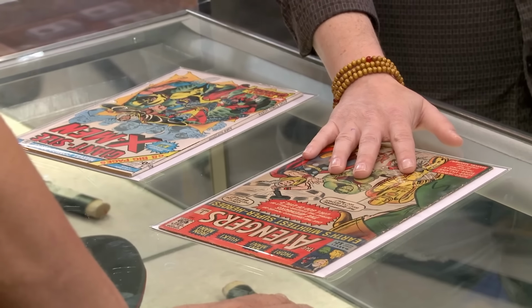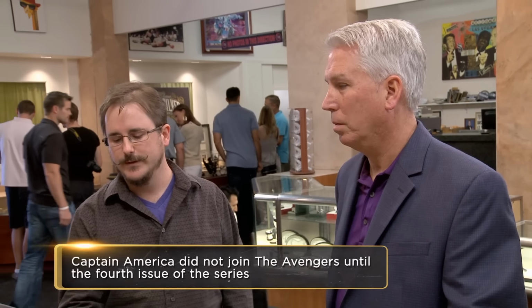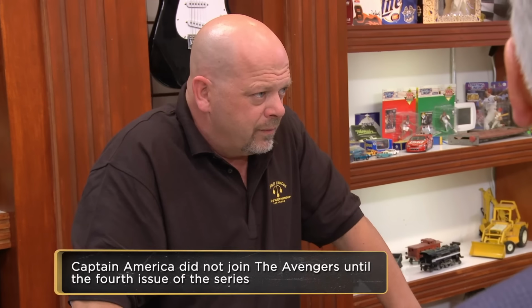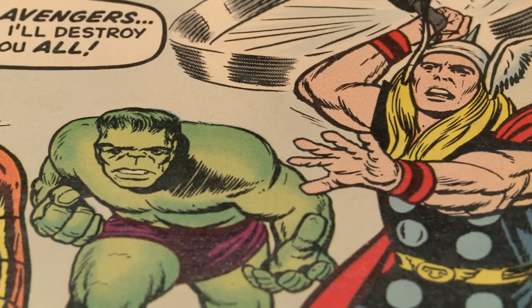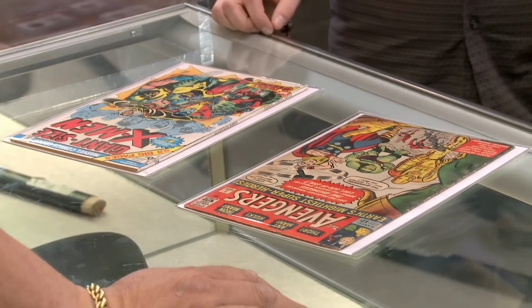But man, Avengers 1, that's a thing of beauty. This came out in September 1963. Marvel had gone through some tough times, and with Spider-Man and Fantastic Four, they were really starting to have a rebirth with superheroes. Avengers 1 took all of these characters that had their own books and brought them together as a superhero team. Stan Lee and Jack Kirby brought all of their popular characters together because Daredevil 1 was actually supposed to ship that month, but Bill Everett was late on his layouts. So real quick, they concocted the Avengers with their existing characters, put it out, and now it's a billion-dollar franchise. He wants to sell them to me, and I don't know what the grade's going to come out.